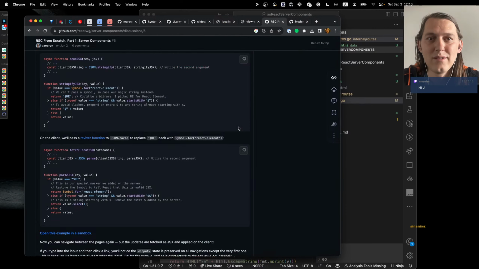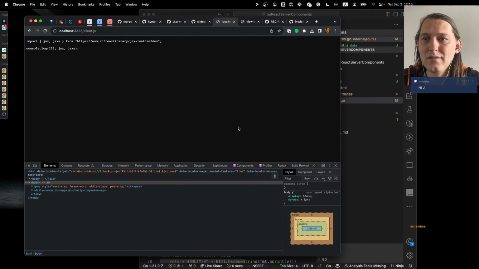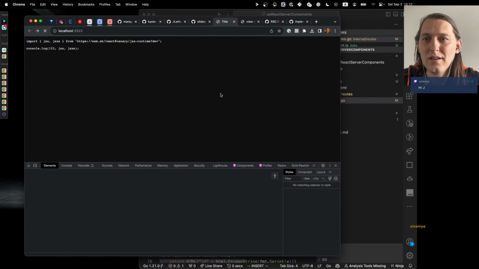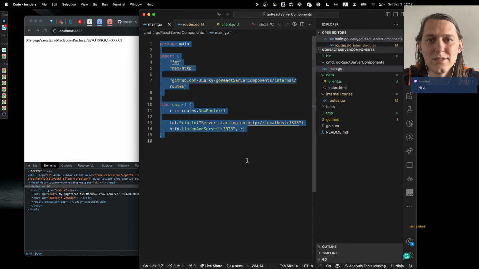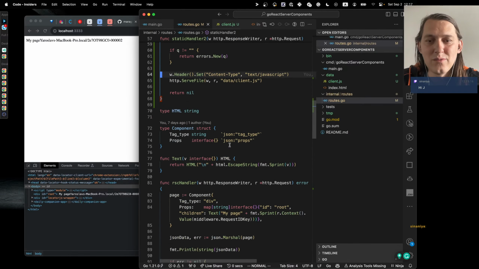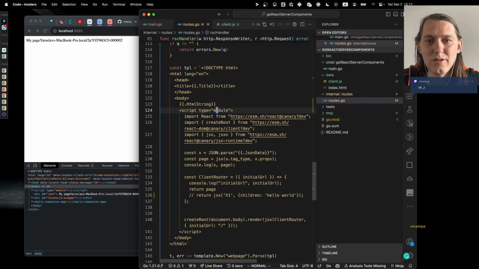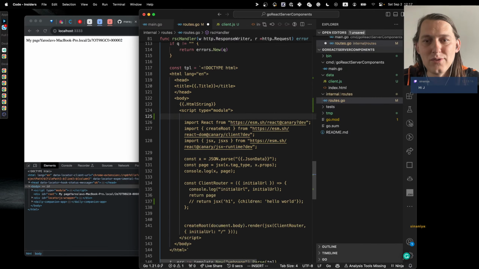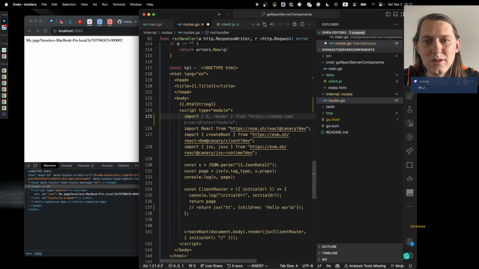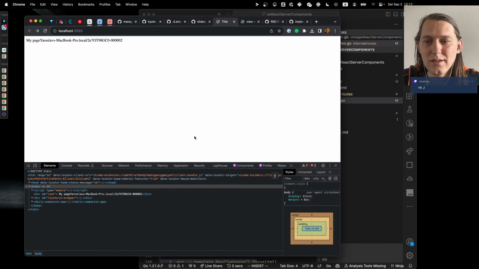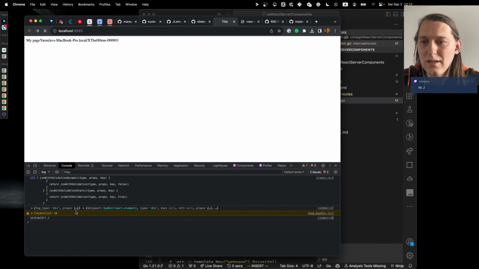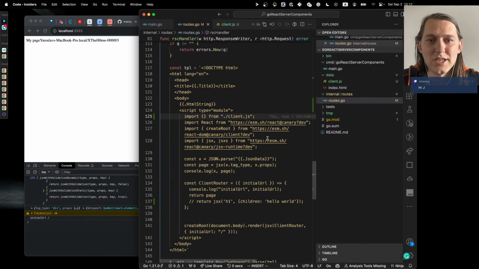Okay, so now if I go here, it's actually showing something. Now I want to go back to this, and where I do all of my import stuff, I will also import something from client.js, and yeah, so our client.js works now.